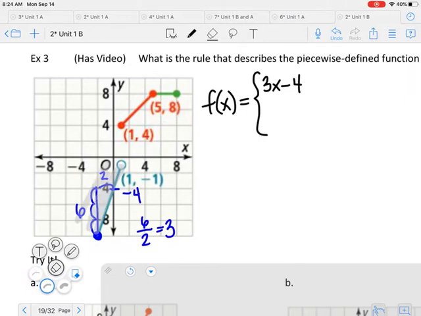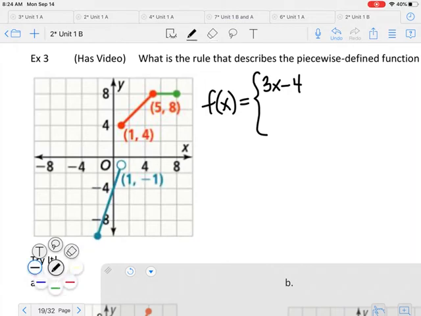And now I need to write the domain for it. I'm going to erase all my scribbles here. The domain for this guy, remember, is the x values. It's in between -2 and +1. -2 is less than or equal to x, because it's got the closed circle. x is less than 1, because of the open circle on the 1. And so that's the blue one.